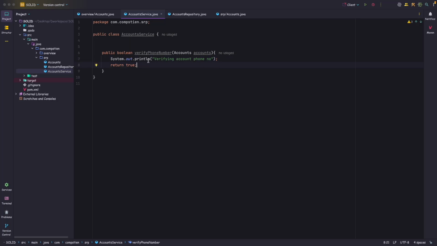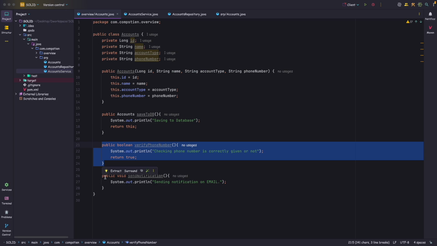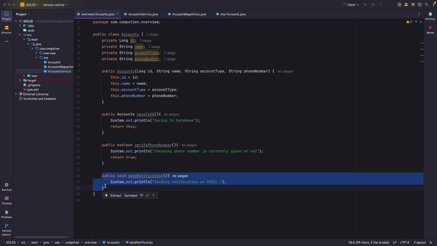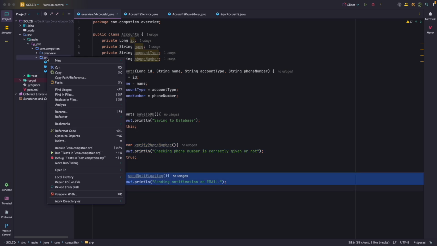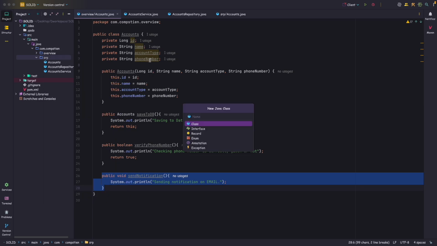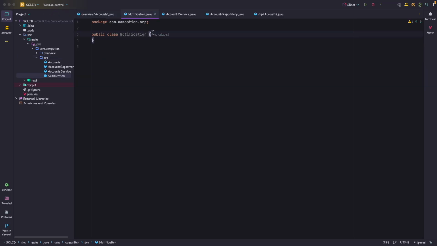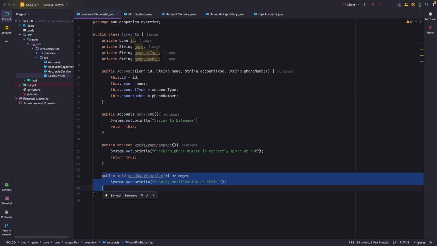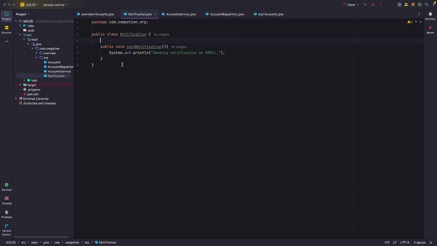Then accordingly, if it is correct, then we can return. We can write the logic later. And then the sending notification part should be in a different class. Let me create another class, that is notification.